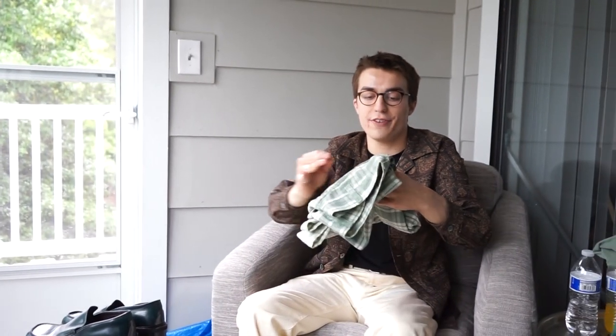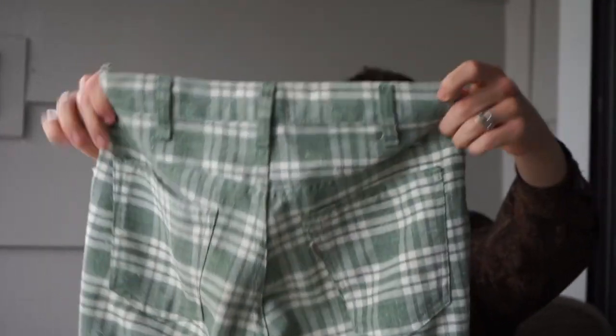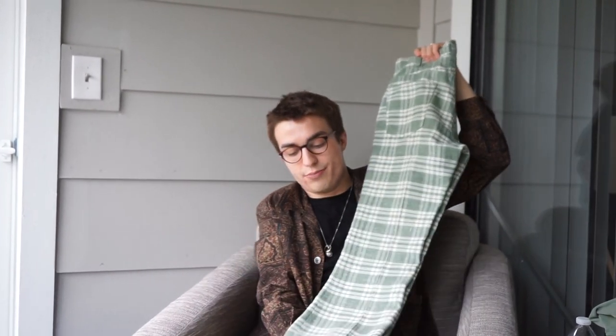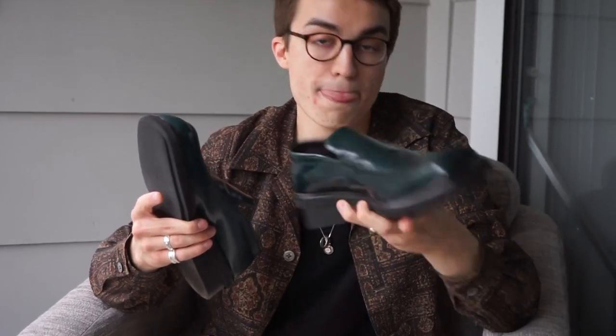For pants — we love a good flare. I feel like this whole video is basically just me telling you that I like flare pants. But we have these beautiful Levi's 70s flares — beautiful pattern, definitely a very monochromatic type outfit with the color going on, which isn't usually something I go for, but in this case I actually really like it. And then we got to these lovely shoes — I wear these a good bit, I thrifted these actually. Fun fact: the brand is Mobs. Nice little square toe loafer, kind of gives me a Martine Rose type of vibe, and they're like a tealish color which complements the color palette we're using pretty well.